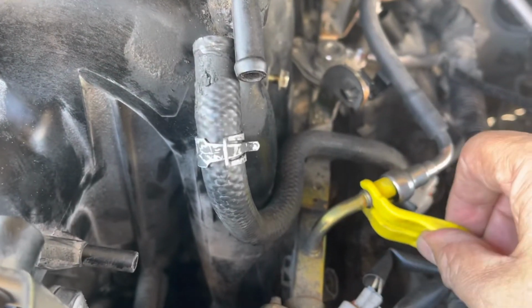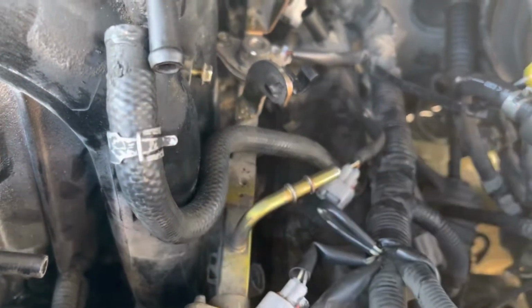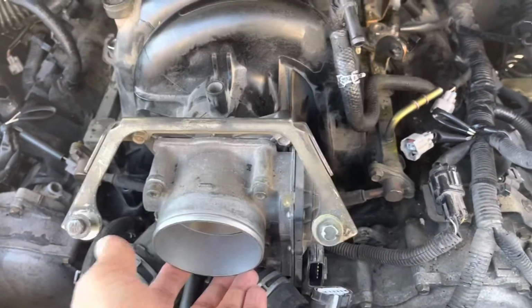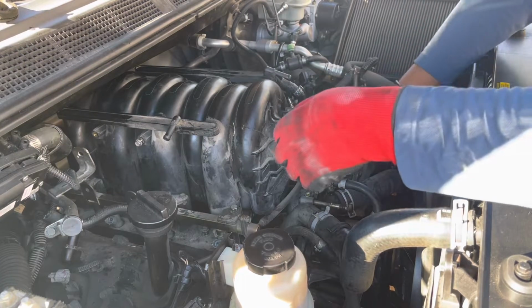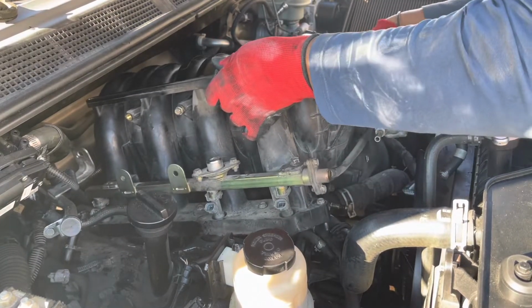Okay, work continues. We use a special tool: we put it on the fuel line, push in, and then pull out the fuel line. Okay, we got the fuel line off. It's almost ready to take off the intake manifold. We set the camera on the side so we can show you how we take off the intake manifold. Okay, folks, we put on gloves, pick it up, and take off the intake manifold.